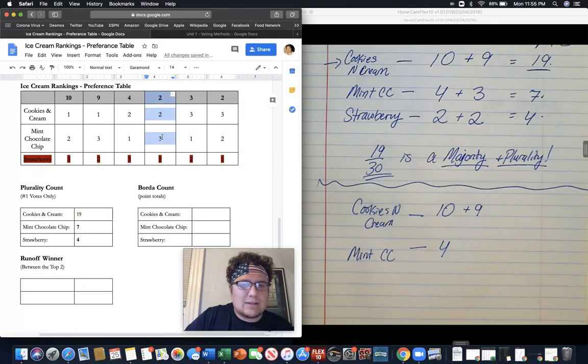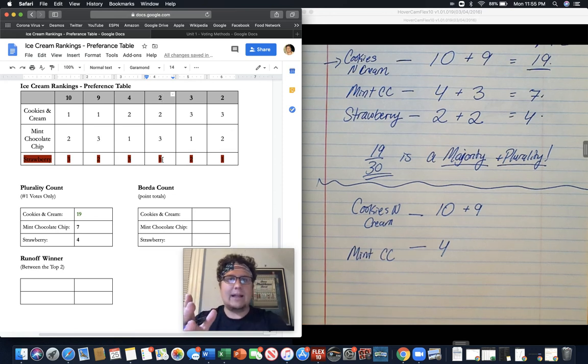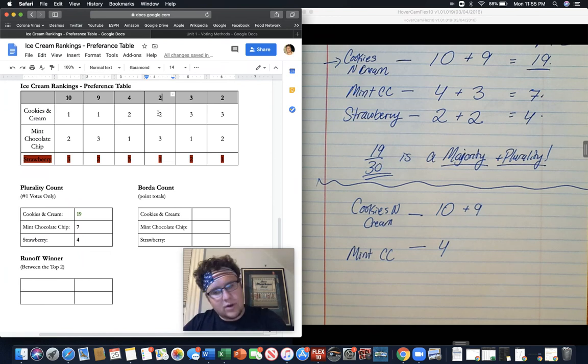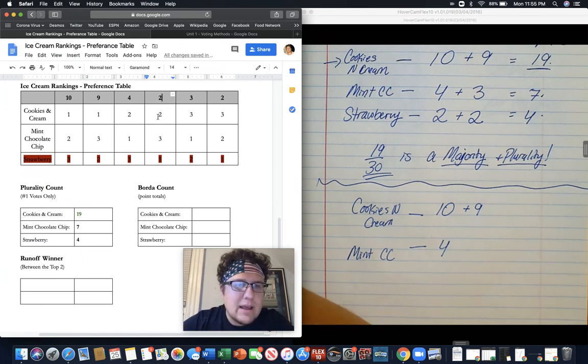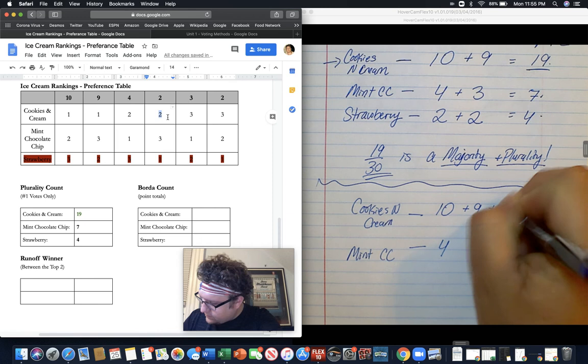And here is a special column. Okay, so take a look at these 2 people. These two people said their number 1 choice was strawberry, right? That's highlighted in red. But we have to pretend like they don't even exist. We have to say, all right, well, if strawberry wasn't an option for these 2 people, what would they have picked next? And this 2 right here tells us that cookies and cream would receive their vote if strawberry was not an option. So 2 to cookies and cream.